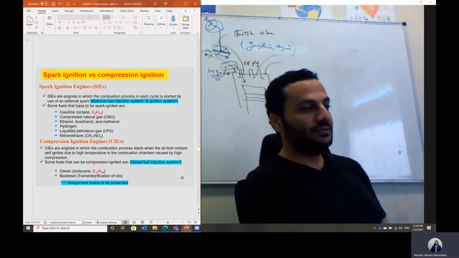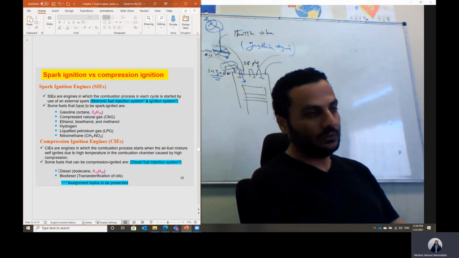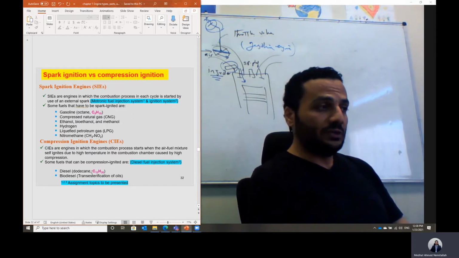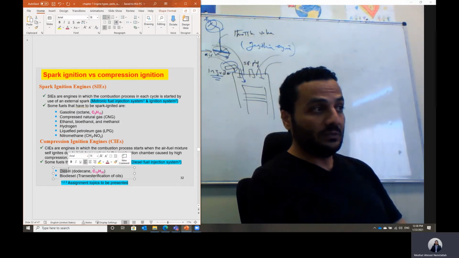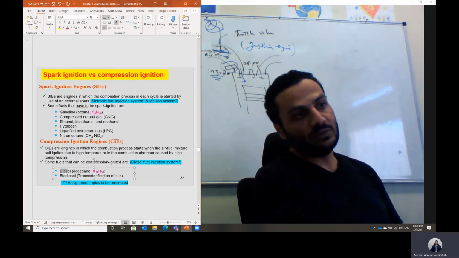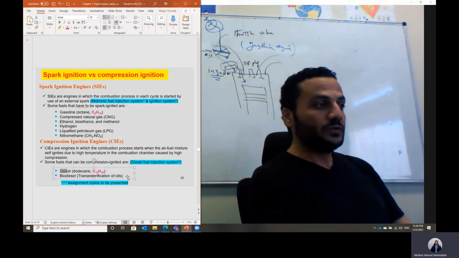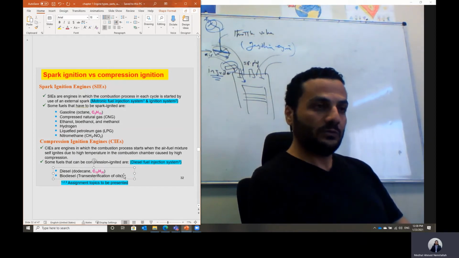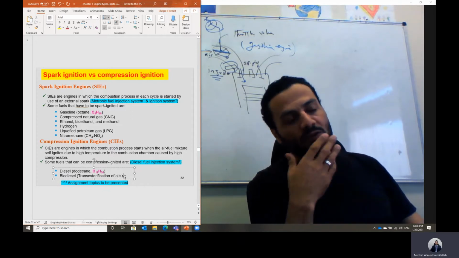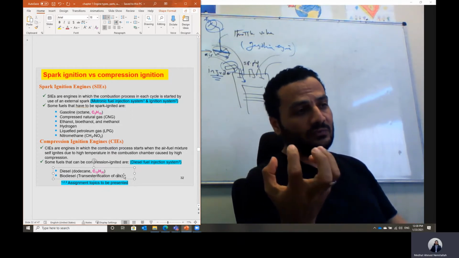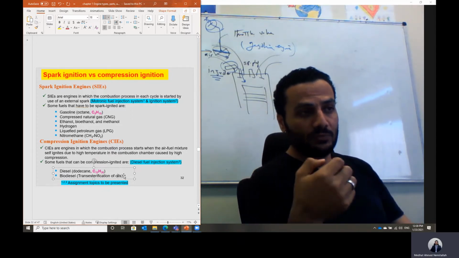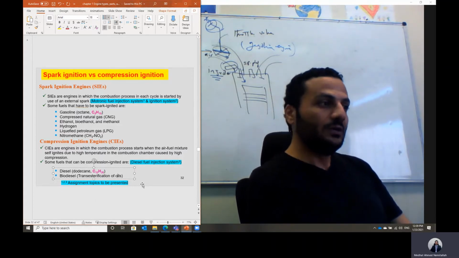It is not very close in chemical composition to diesel, but we call it biofuel because its combustion characteristics are closer to diesel than gasoline, and it can be used in the diesel engine. So the process results in methyl ester or ethyl ester, which is a biofuel, plus glycerin. Glycerin is the basic component for manufacturing soap. It's a very pure material and also expensive.